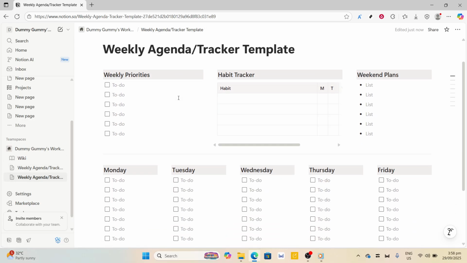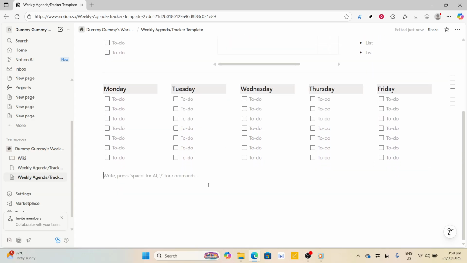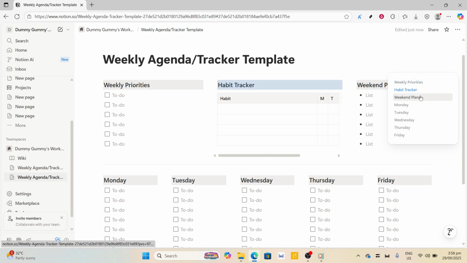But it's not just about listing tasks. Enhancing your weekly planner with additional details is crucial. Consider incorporating specific notes, deadlines, or even inserting links relevant to your tasks. These could be links to project files, resources, or even meeting agendas. Such additions ensure that all the necessary information is at your fingertips, reducing the time spent searching for details and allowing you to focus more on actually getting things done.